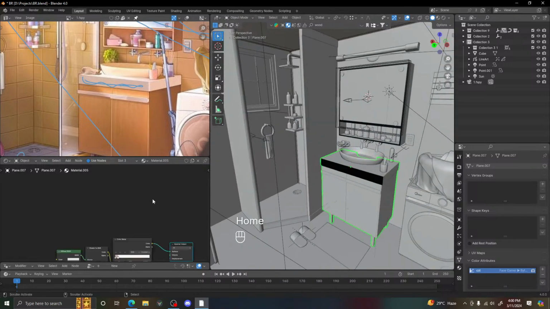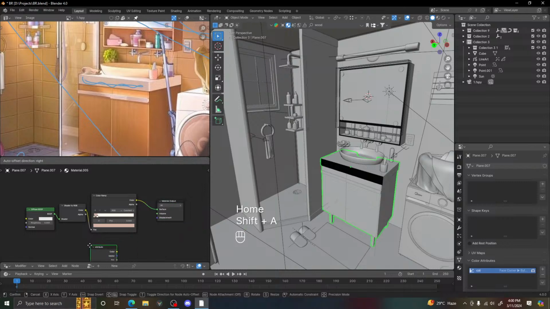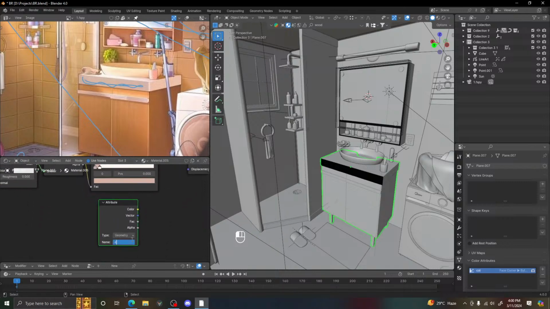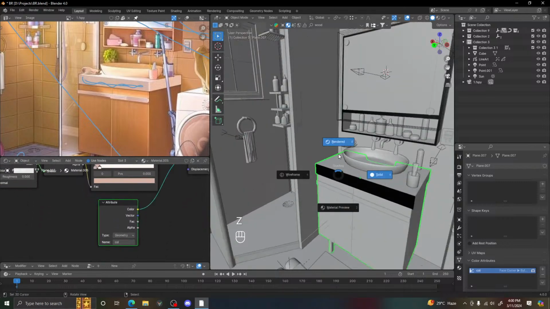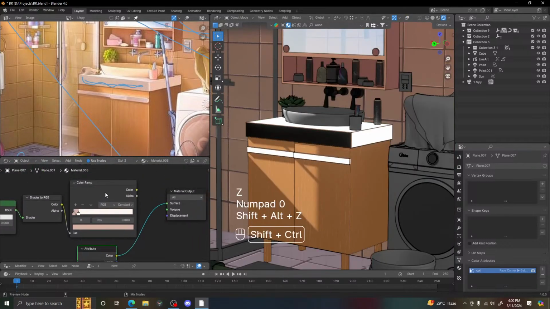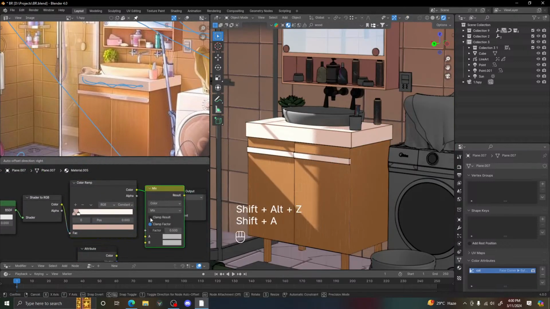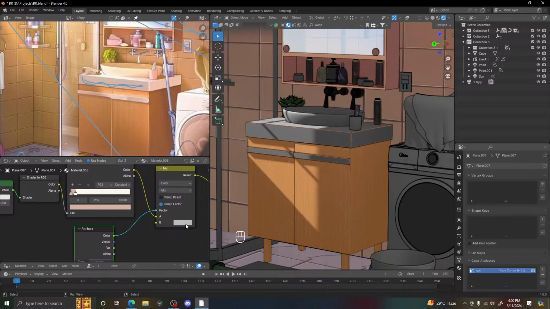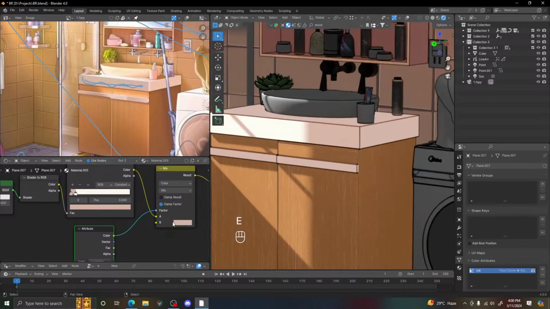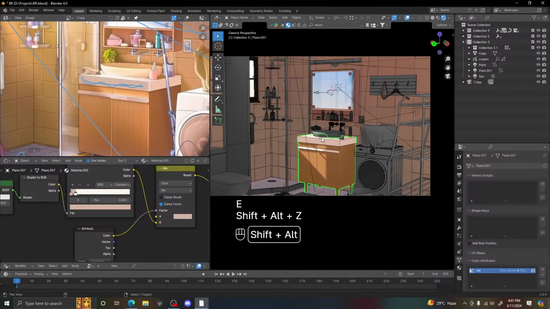So attribute color to mix color. So this one, yeah, it looks much better.